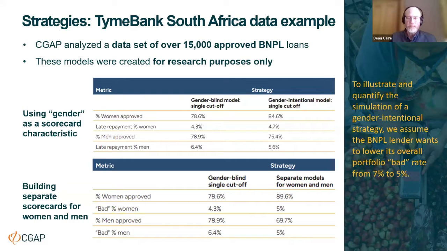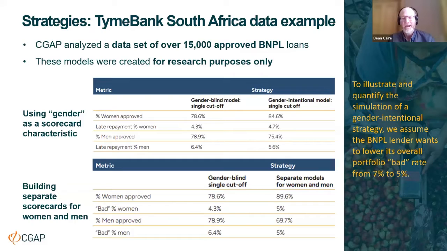And then for men, the risky group in scorecards will usually get 0 points, so men don't get any extra points, and not as many of them will pass, and that's why the share of men that pass through goes down a little bit, and their bad rate also goes down a little bit. But we still end up, with that solution, it doesn't allow you to increase the lending to women as much. On the one hand, it doesn't require you to curtail the lending to men as much either, but basically it doesn't increase the total loans in the same way that you can get by using the separate decision threshold.